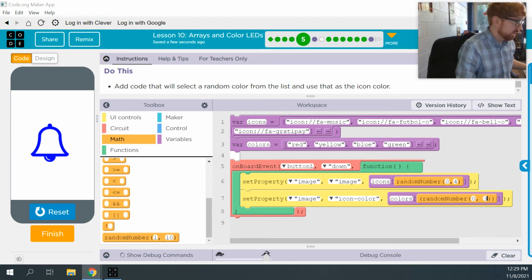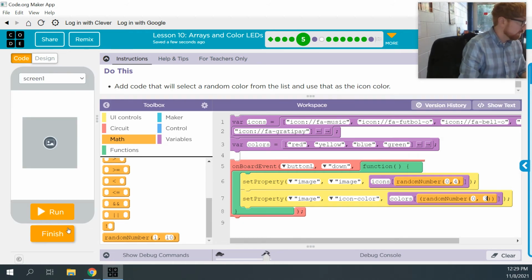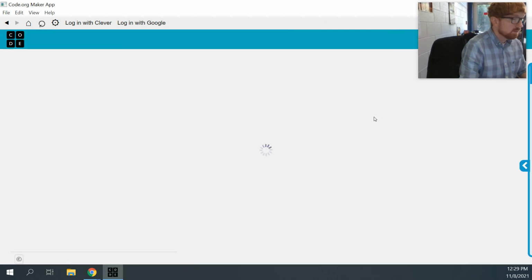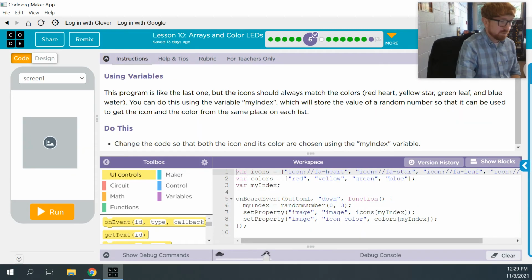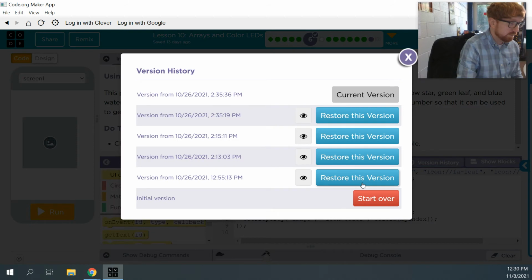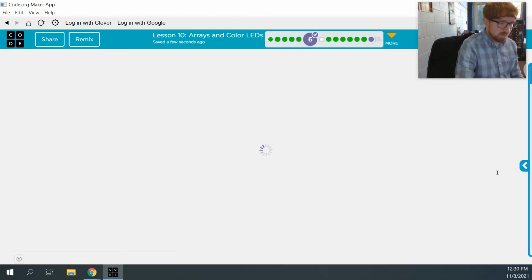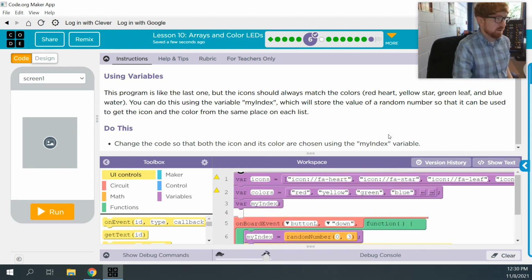Let's go to bubble 6, the last bubble for this video. All right, on bubble 6, let's version history this. And let's show blocks. All right. Using variables. This program is like the last one, but the icons should always match the colors: red heart, yellow star, green leaf, and blue water.